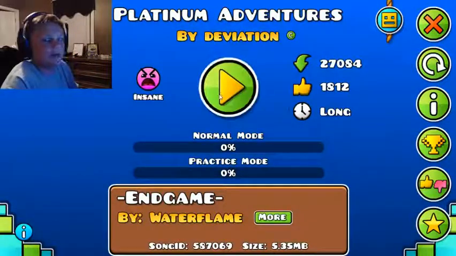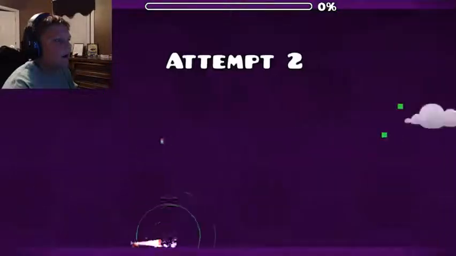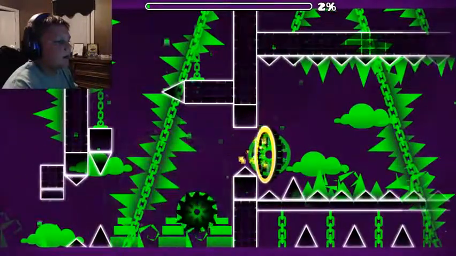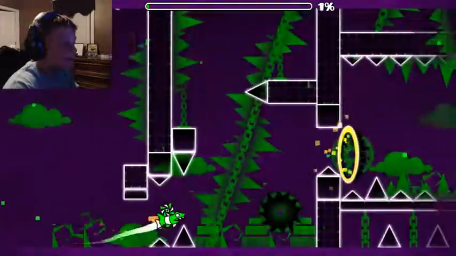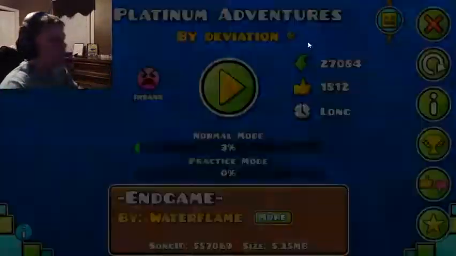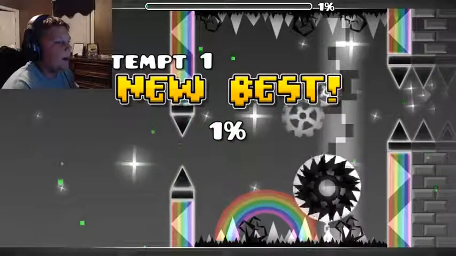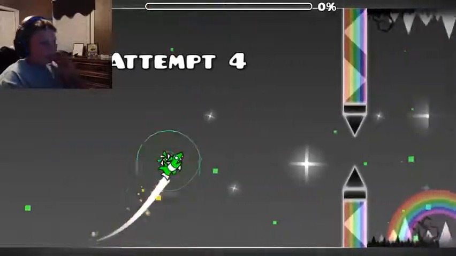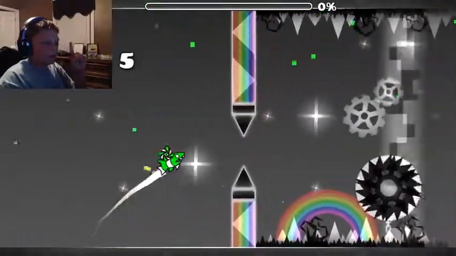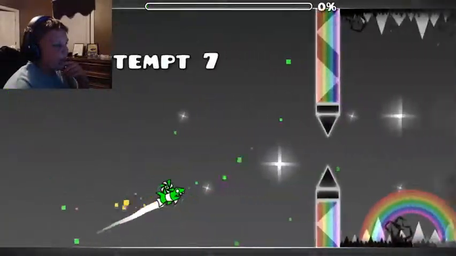Platinum Adventures. Let's do this. This is just a... What the heck? What the heck? What? It's actually a level! Serious? No, that's impossible. No, forget you. Adventure XD. Oh my god. You are kidding right now, right? I can't even make it through the first spike. Let me just use the up arrow. Yes. I can't straight fly, so I might as well click off this level now.